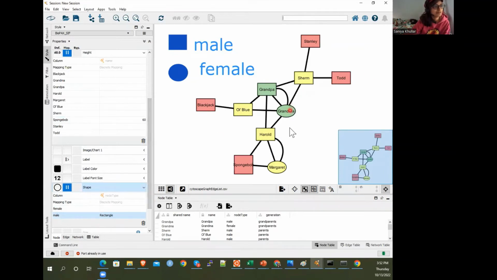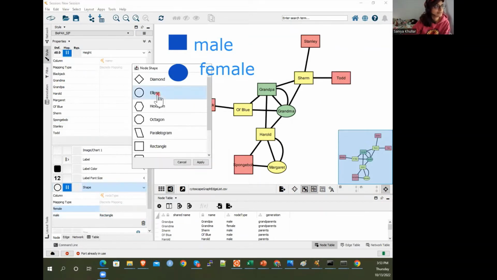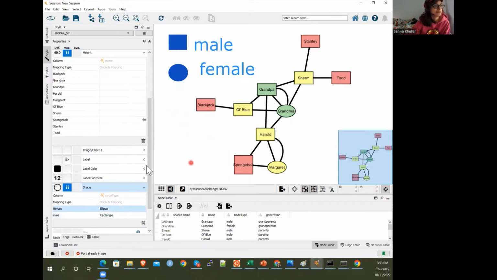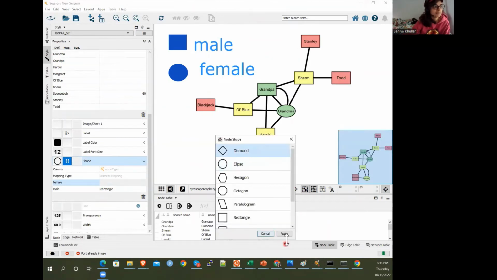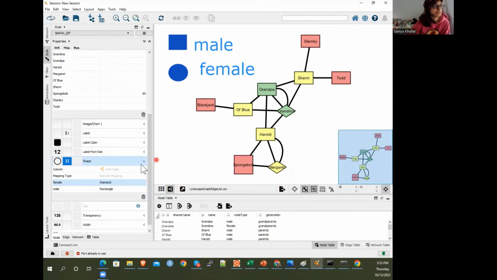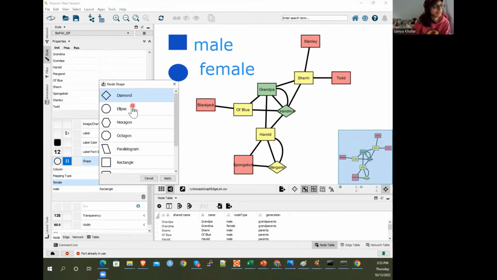So everybody but Grandma and Margaret will have these squares. And just to bring it home, I can keep this as an ellipse. If I did change this from an ellipse to a diamond, we could see that even though that's a default, I overrode both of them. But I'm going to keep it as an ellipse.